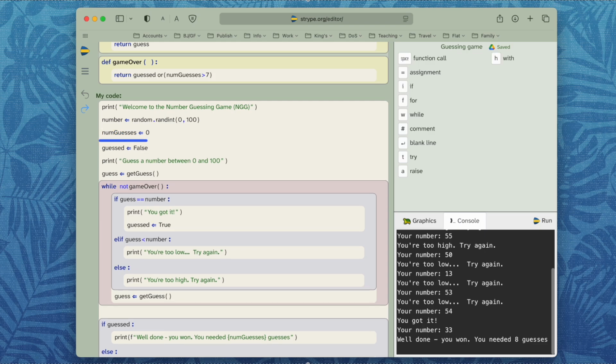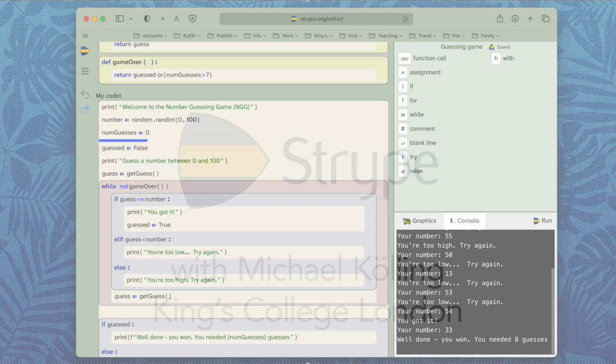Getting familiar with these shortcut keys and arrow movement keys is well worth it. It will speed up your work. So try this out for yourself, and happy working with Stripe.